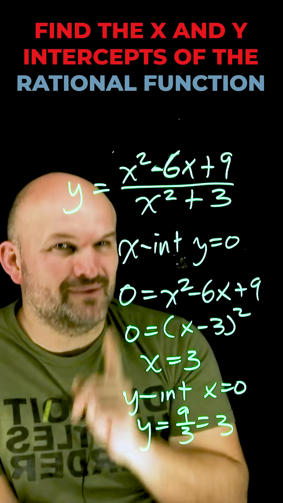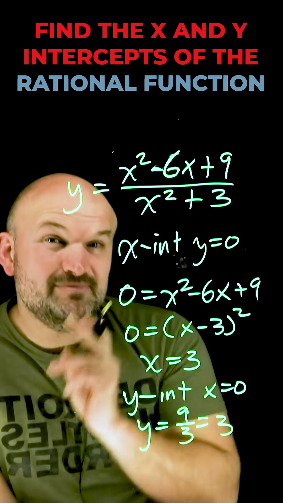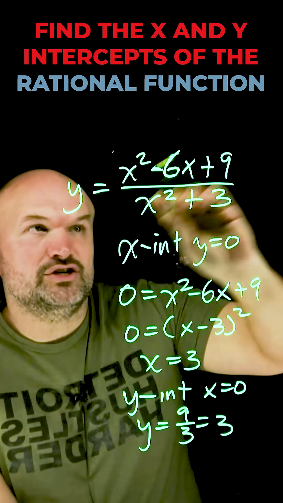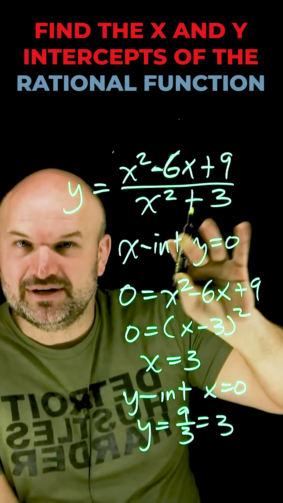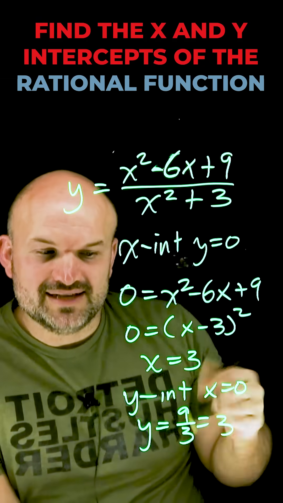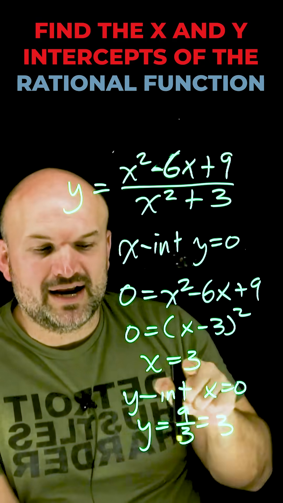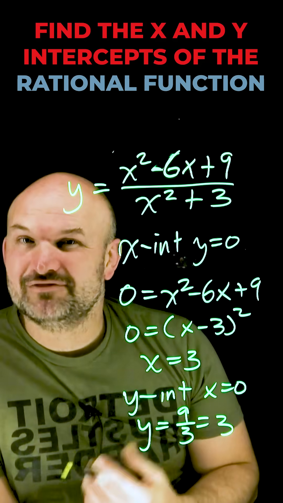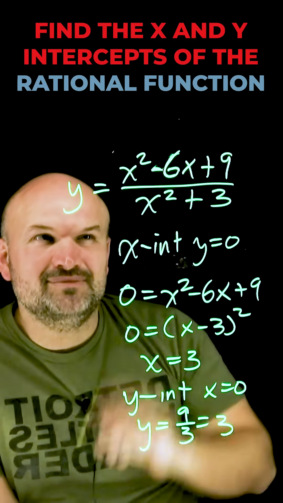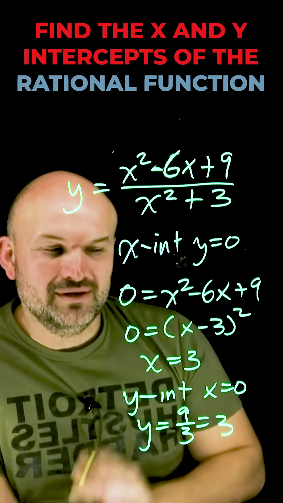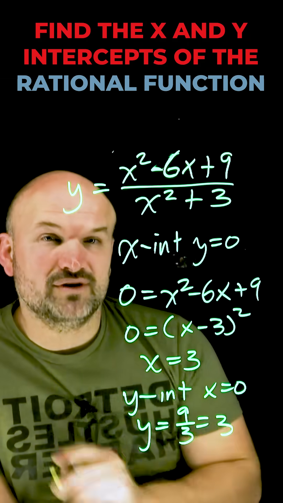Now, before I end this video, it's very important to understand you need to be aware of holes. Always make sure you simplify your numerator and denominator to make sure nothing divides out, because sometimes students will have a hole at a y-intercept or an x-intercept, and therefore they won't exist. Fortunately for this problem, nothing can be simplified out to a hole, so we don't need to worry about it, but it's important for you to know.